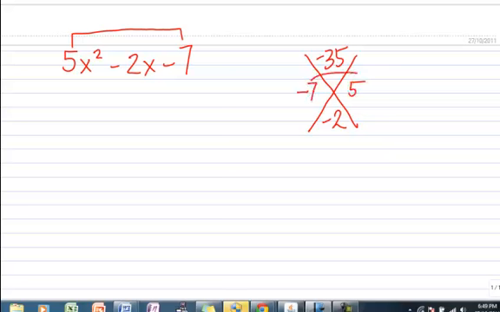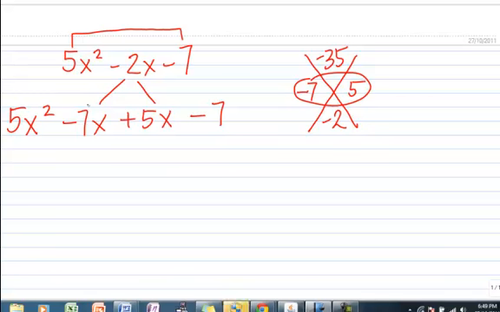After we find our combination, we can circle it just to remind ourselves, then I split the negative 2x as minus 7x plus 5x minus 7. I split these two, but when I combine the like terms, I still get negative 2. I just rewrite it differently. And it does not matter whether you write negative 7x first or 5x first because the answer must be the same.